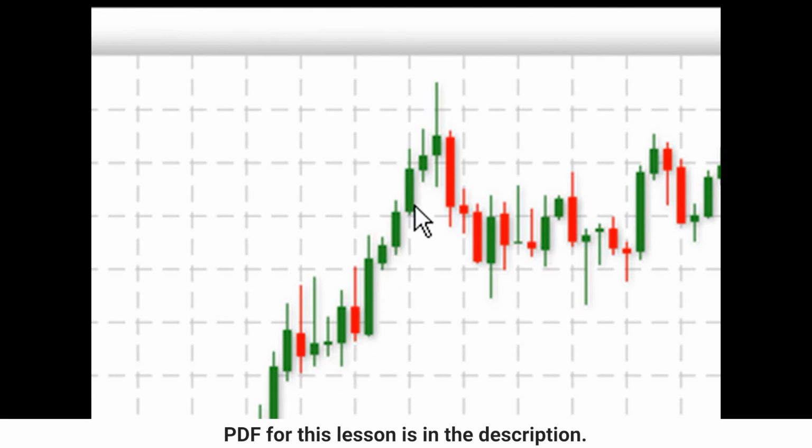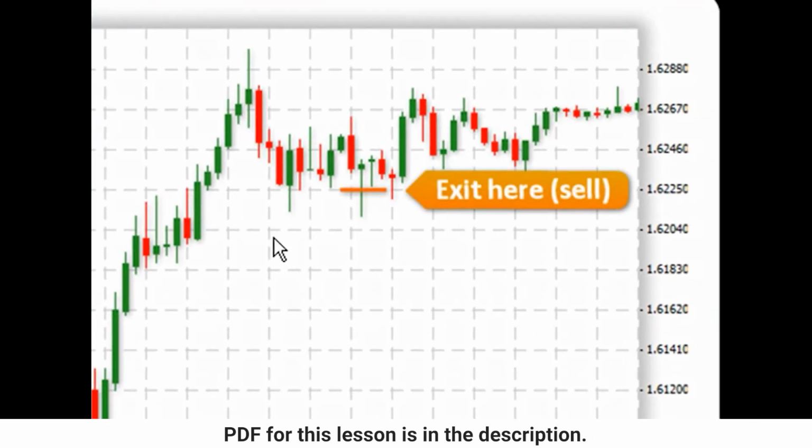Then as we carry on, we see that after this red bar, this green low is a pivot low, so we move our stop higher. Then after this green bar completes, we see this low is a pivot low, so we move our stop higher. And then we see price comes down and stops us out at this price right here. So that is where we would exit our trade and sell at a profit.